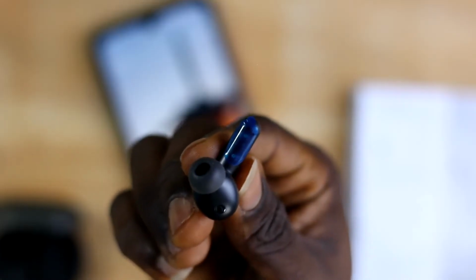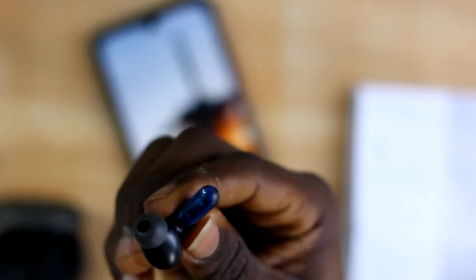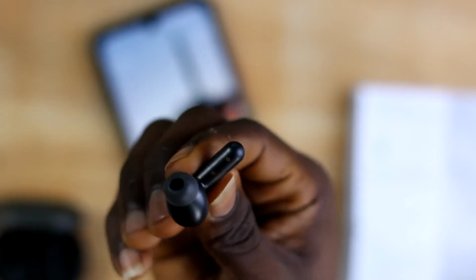It says for first time use, please remove the isolation film on the charging contacts of both earbuds. So this is the film that we're supposed to take off. So let's quickly do that. All right, put them back in. So for charging, I'm just going to use the power bank here to charge. Okay, so it's fully charged now.